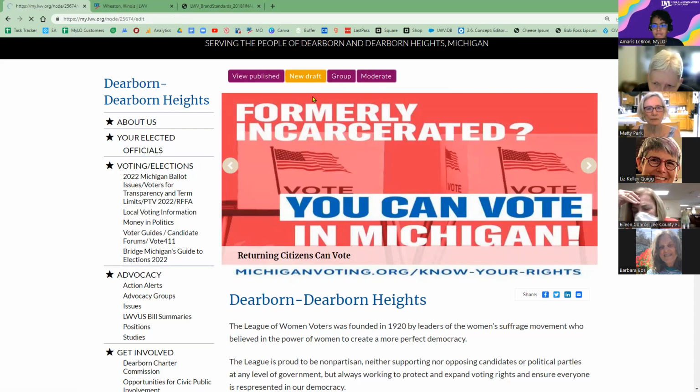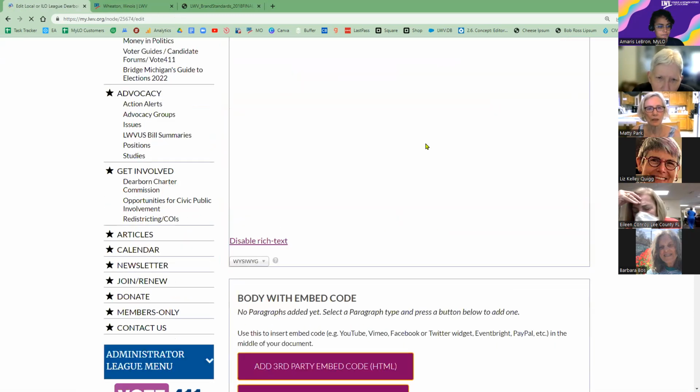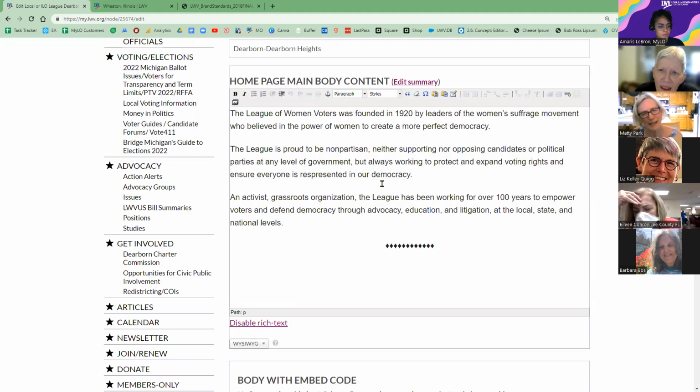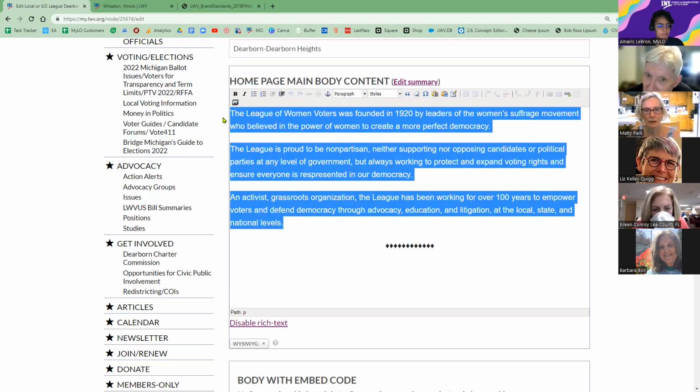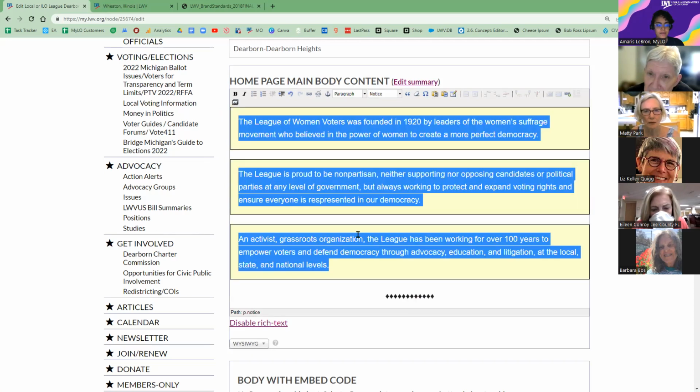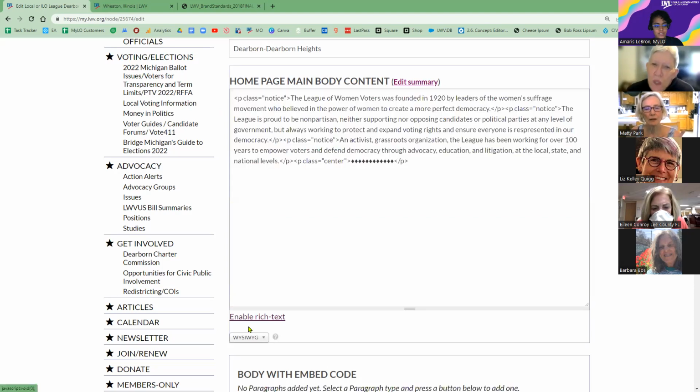So there's a text highlight function? Yeah, you showed that to us. If you select some text where it says style, notice, that's what it is. Yeah, that is an option. The only thing is when it comes to paragraphs, it makes multiple ones, so it would require tweaking the HTML.